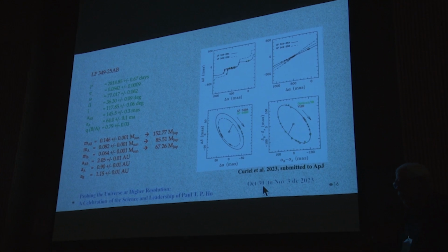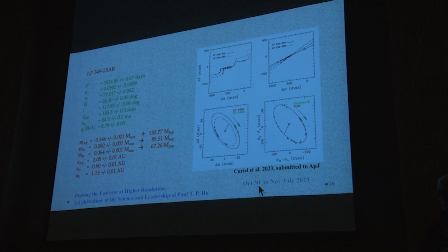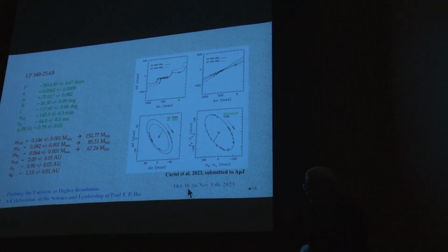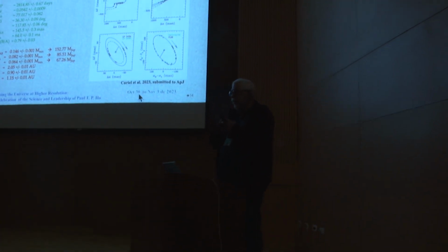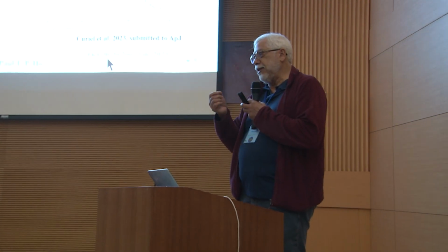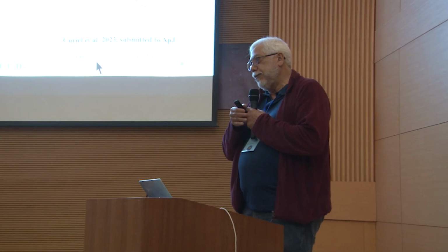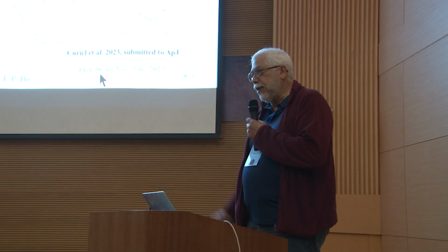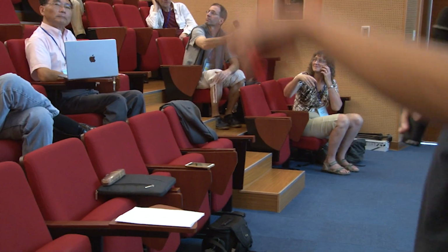So there is something very important about astrometry, and this is that it's more sensitive to planets far from the star. The further out, the stronger the signal. So I don't expect to find planets in the habitable zone, not with this. Okay. All right. Thank you. Okay, one last question from Mike.